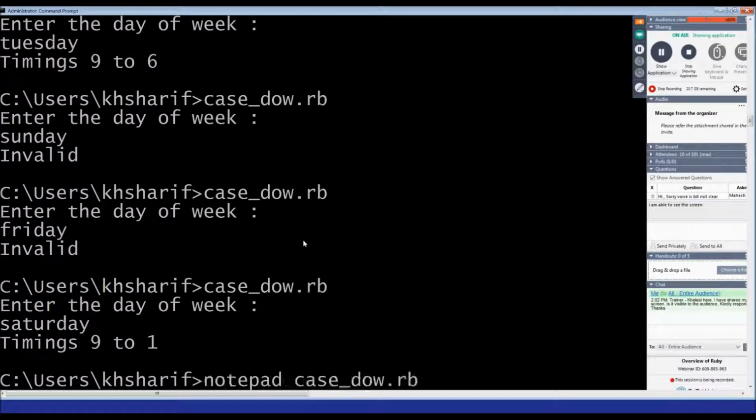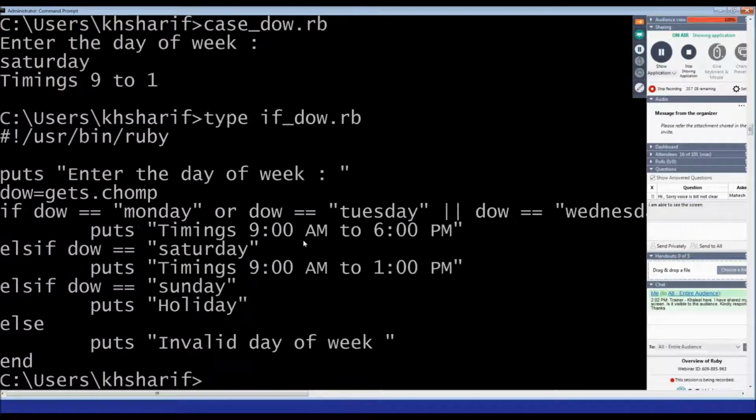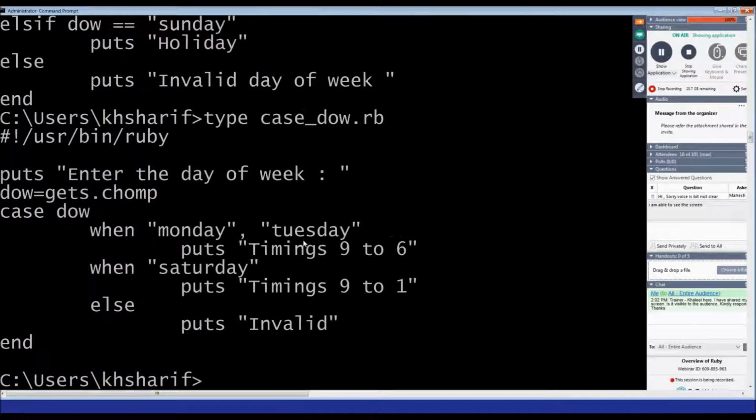Okay, so when you see the code with respect to the case, when you compare it with the conditional if, you see that it is much simpler. With conditional if, you had to do a day of week is equal to Monday, day of week is equal to Tuesday, day of week is equal to Wednesday.